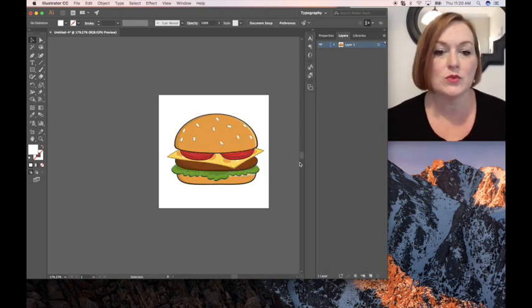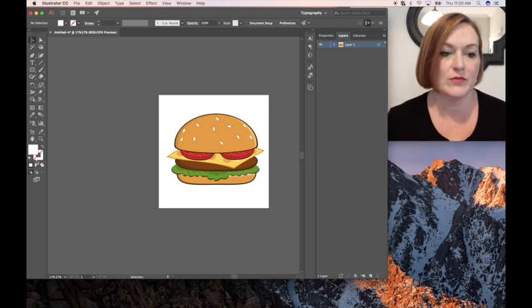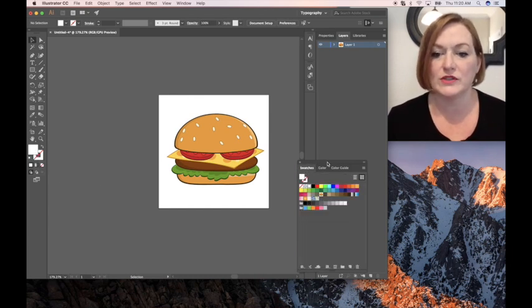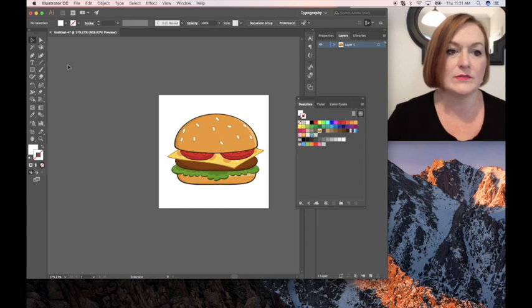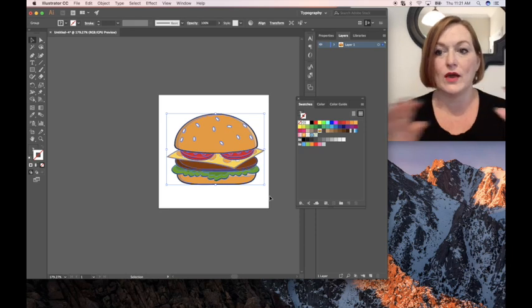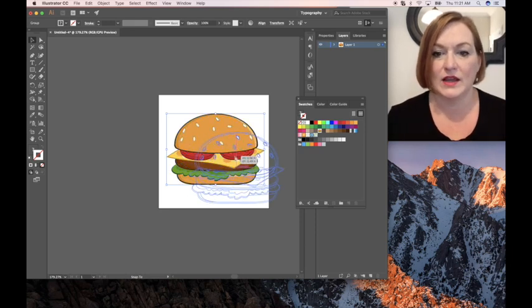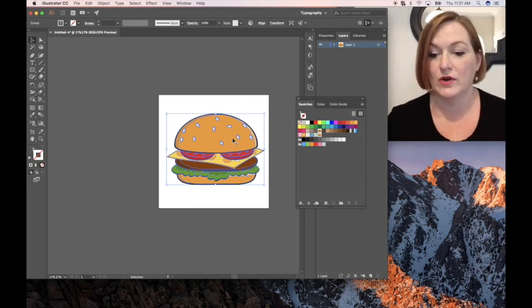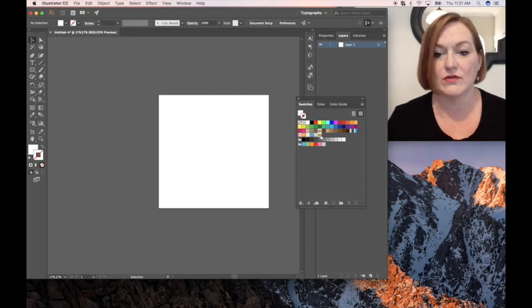All right, so to find the swatch panel, what you're gonna do is come over and click these little boxes over here. If you click stroke, that'll pop up, and then you can click back to fill, and then click swatches. And then make sure this direct selection arrow is still selected, create a rectangle around the item, and then just drag it and drop it over, and you'll see it land right there. It's so tiny, but it's landed right there. Now, I'm going to delete this hot dog out. So I'm gonna take it away, but you see he's still way over here.